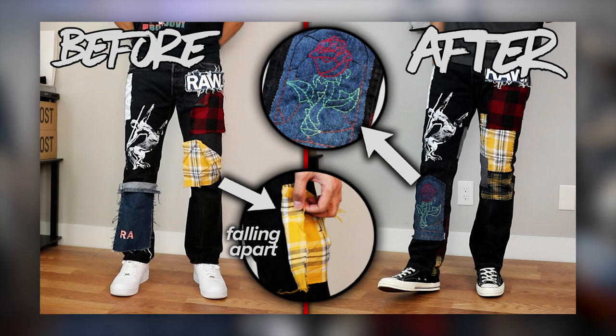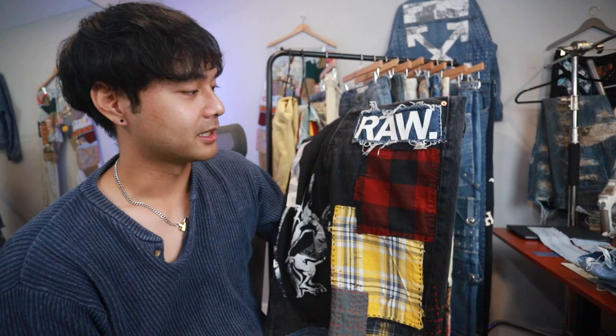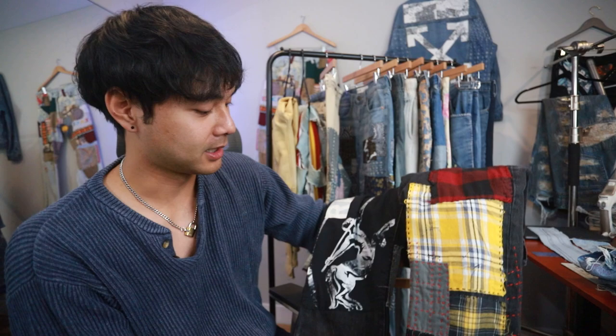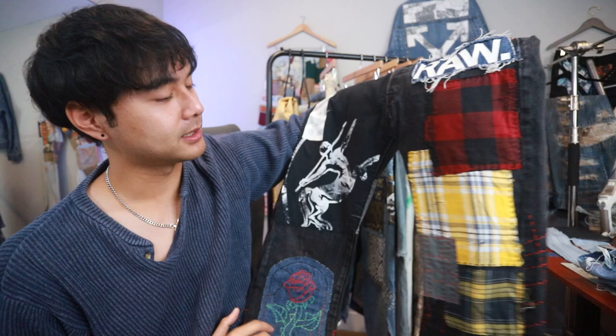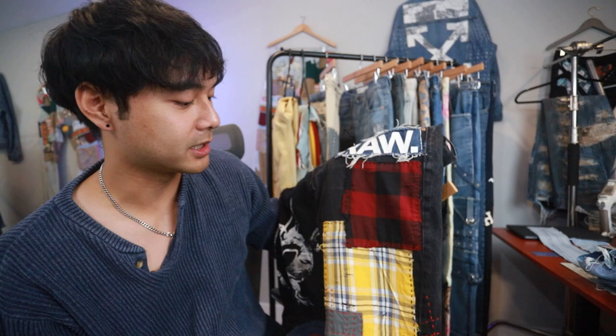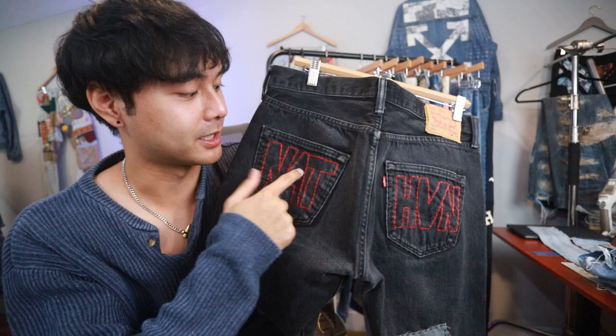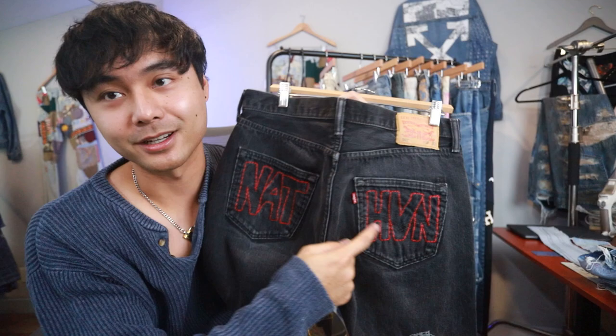This next one I'm not really a fan of. The video was that I redid my first ever DIY pants. It's the first time I used a different colored embroidery thread to sashiko stitch, and honestly I'm not a fan of it. I should have used a thinner thread — maybe it would look a lot better. It just looks a little kiddish to me. I do really like the rose, but the choice of flannel colors don't mix well together. On the backside, the legs look sick and this part is cool, but the butt pockets look so kiddish and cartoony. I should have redone those. I give these like a six and a half or seven out of ten.